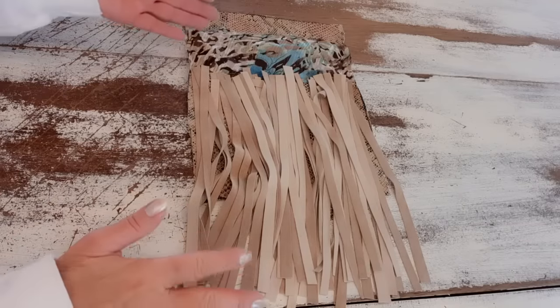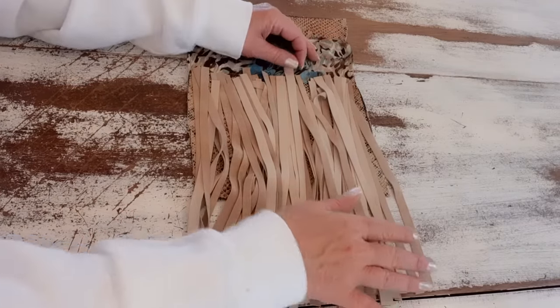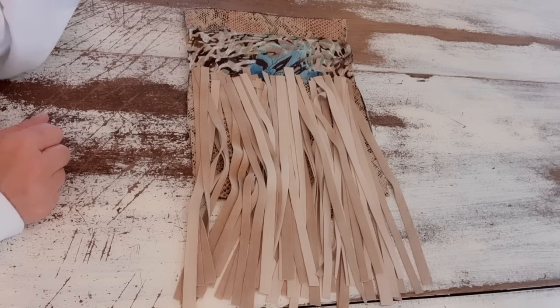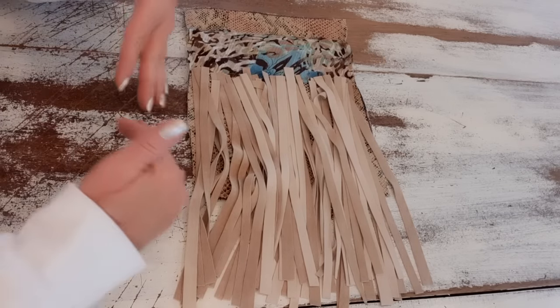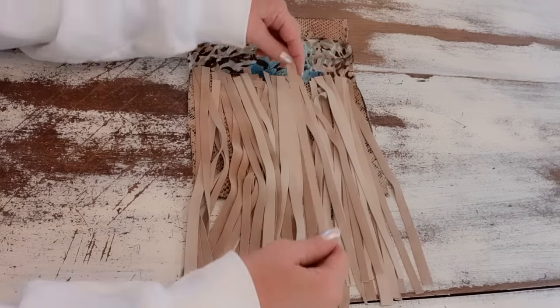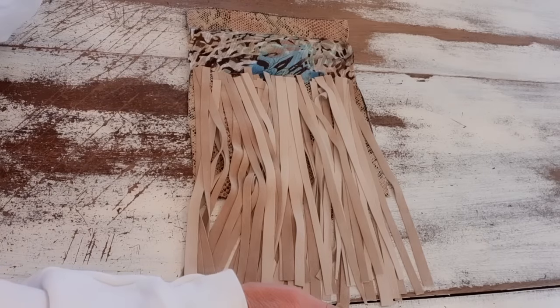I have my fringe all cut. I always have my little purse piece sitting next to me and lay them on there to make sure I like how it's looking and see if I have enough. It's just kind of fun to see how it's coming along. So I will take you to my sewing machine now and I will show you how I sew these on.